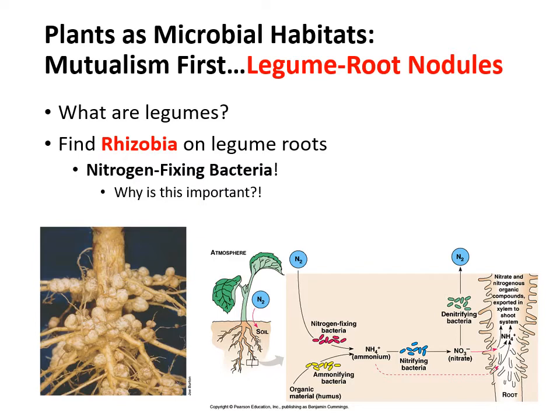And a lot of times on these kinds of plants, you find these nodules, these rhizobia growing all over them. And these are very important because they're nitrogen-fixing bacteria. When you hear nitrogen-fixing or nitrogen fixation, basically, nitrogen is needed for plants and animals. If you've ever heard me say NAN, N-A-N, that's to remind you that nitrogen is needed for plants and animals to make amino acids, which are for their proteins, and nucleic acids, so their DNA.